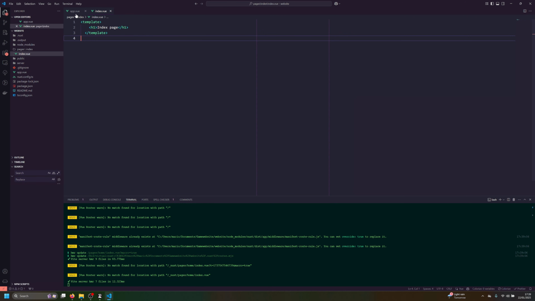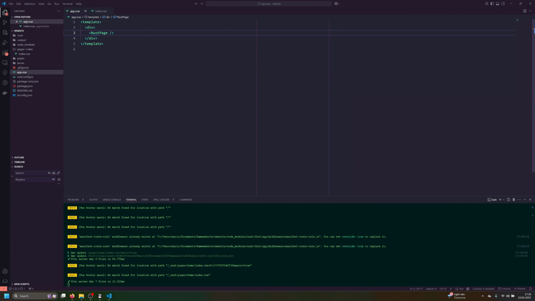Cool. Now that we have the index page, I want to install Tailwind on this. But before I install Tailwind, which is this amazing framework that we're going to use to create our styles, I want to create a layout. So if I explain properly what we're trying to do here, if you're new to programming: instead of copying and pasting the same code multiple times, I can define it once and use it for the other pages.